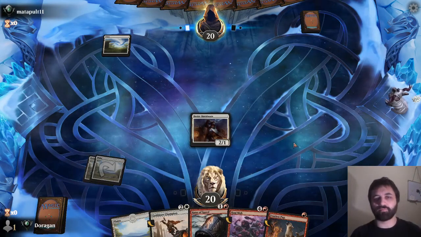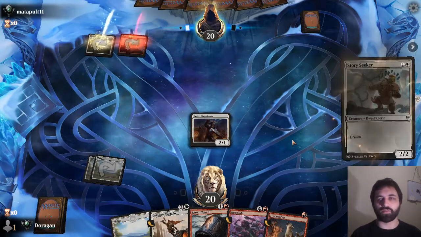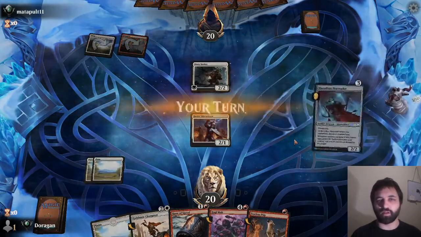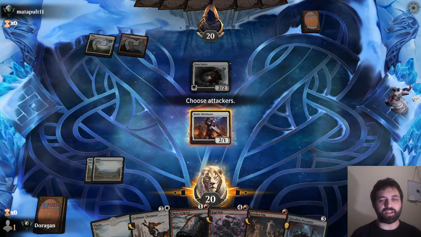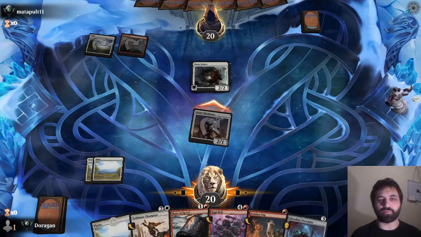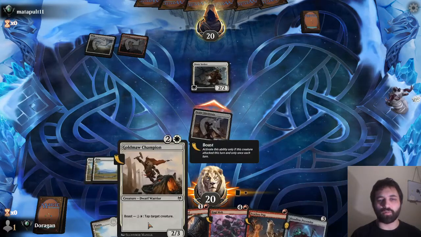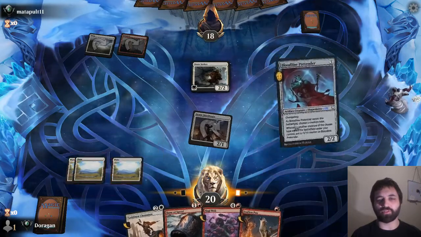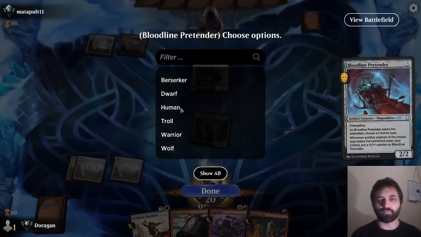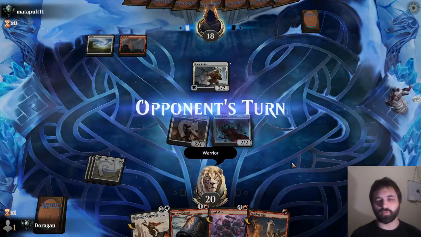In the tank. So it's the mirror. I'll make that trade. I didn't actually check my creature types before. But is this a warrior? Dwarf warrior, yeah. I think warriors is probably going to be the creature type of choice. Warrior. Okay.